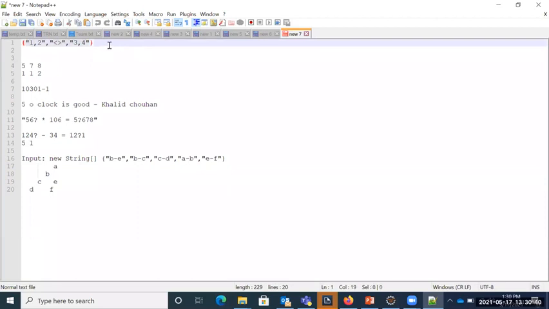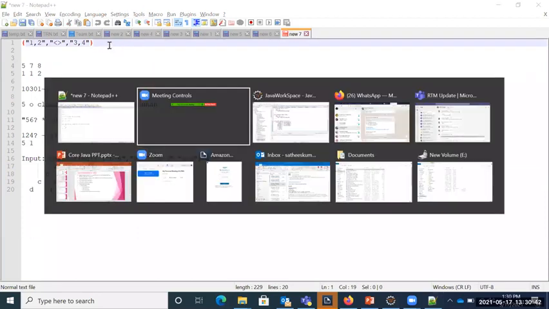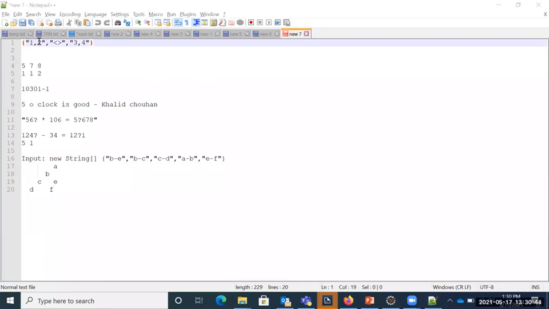Can anyone guess what kind of input it is? If you see this line within braces, open brace and close brace, what kind of input? Yeah, Parisa, you're correct. It's array data, right? Array of what?